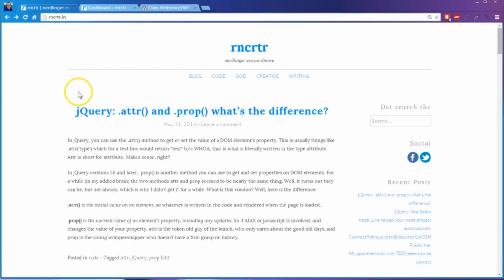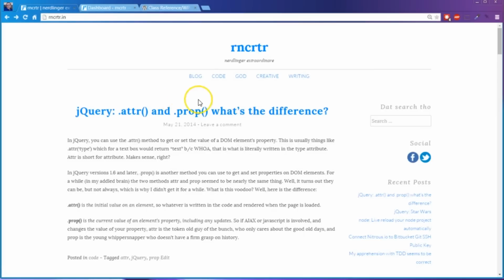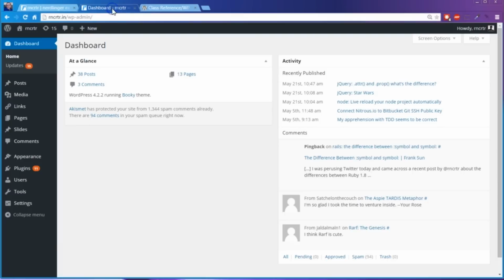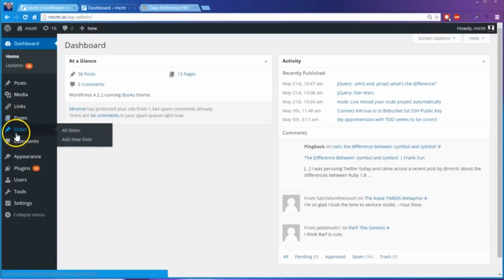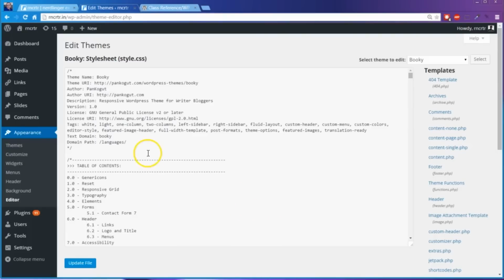So I'm going to show you how you can change your WordPress page to only have a specific kind of posts for each category to be on that page. And we're also going to talk about how to make a category page to make different stuff happen for different categories on each template. So one of the problems, if we go to the admin here, is if we go to our appearance tab here on the side and then go to editor here, one of the problems we have is you can't really add more files here.